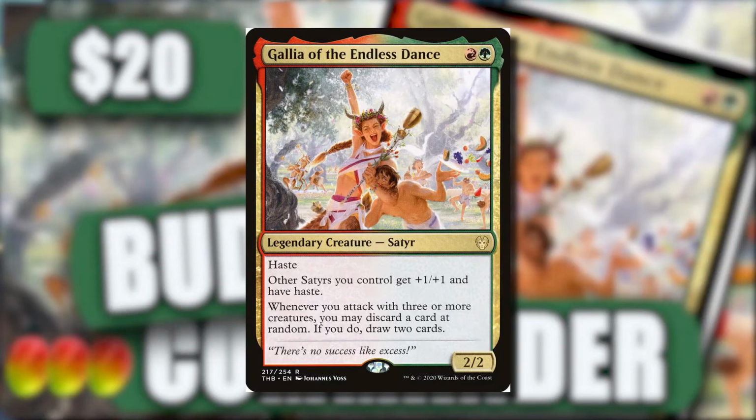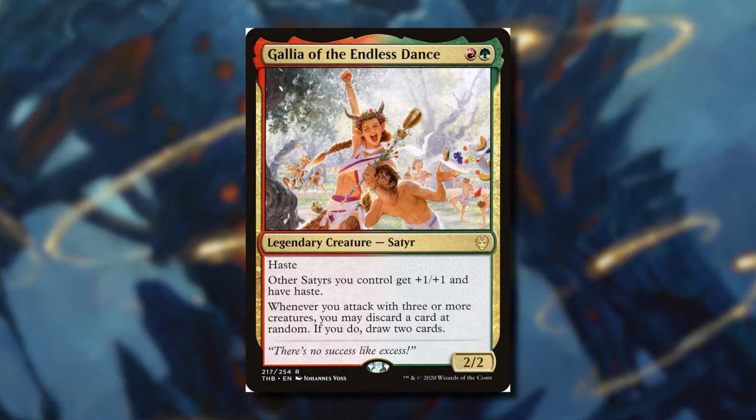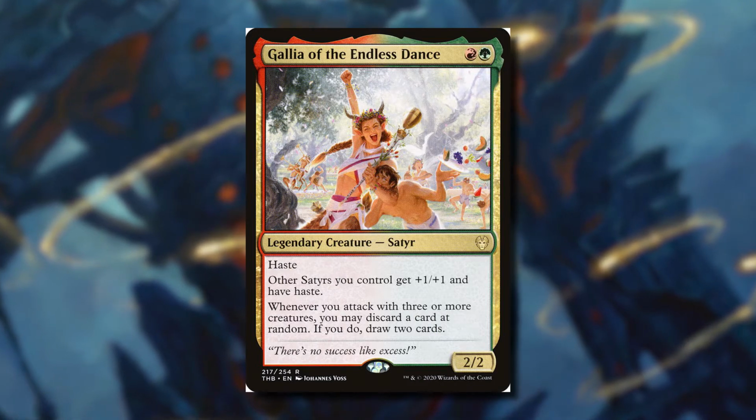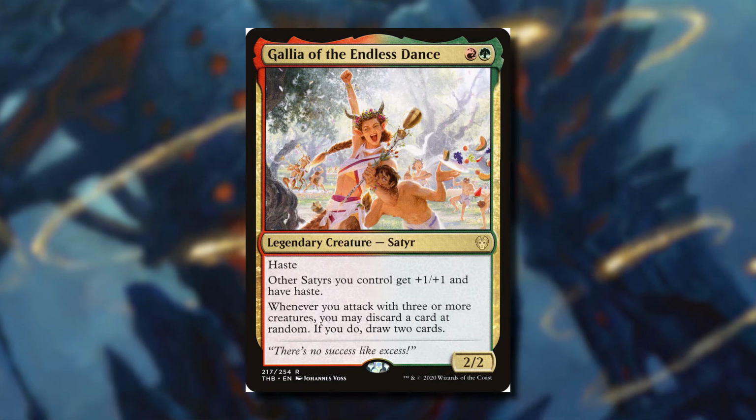a budget. Starting with our commander, we have Gallia of the Endless Dance, and she only costs a red and green mana. She is a 2/2 satyr and she has haste. She also has other satyrs you control get +1/+1 and have haste. Whenever you attack with three or more creatures, you may discard a card at random. If you do, draw two cards. Now already you can see it suggests Satyr Tribal by giving you that +1/+1 to your creatures. But more importantly, we get to draw cards by attacking.